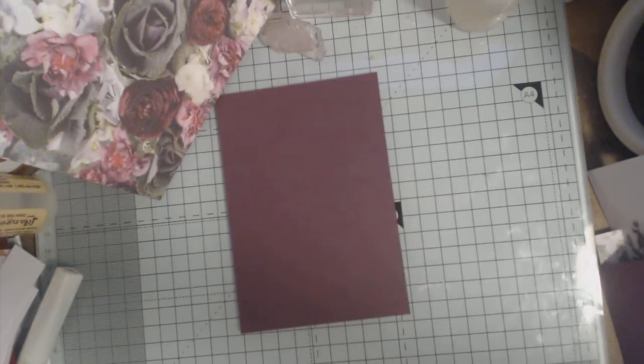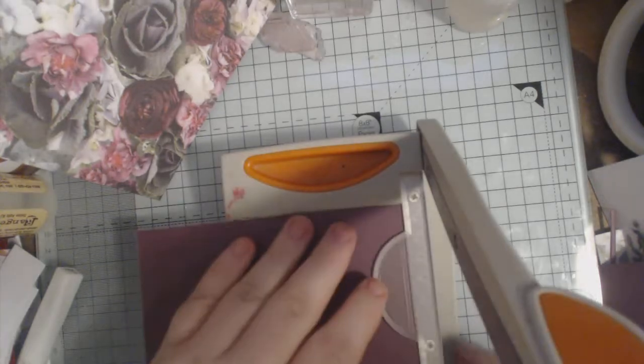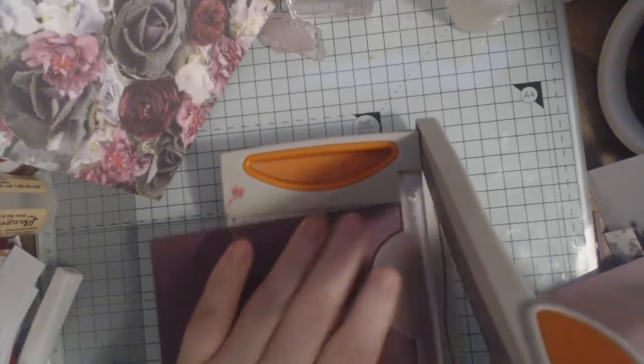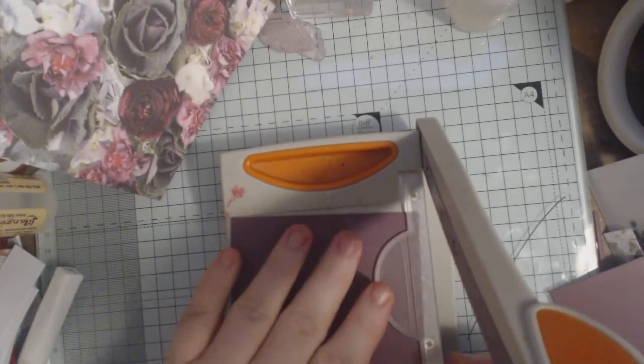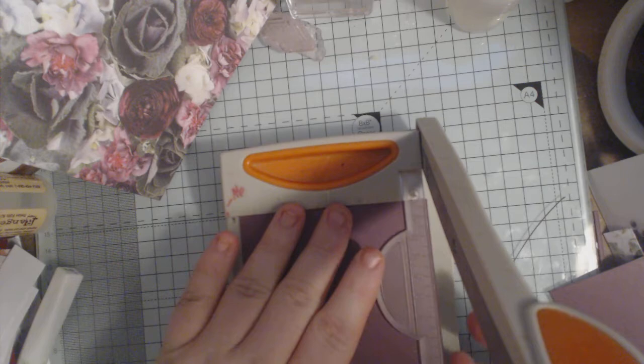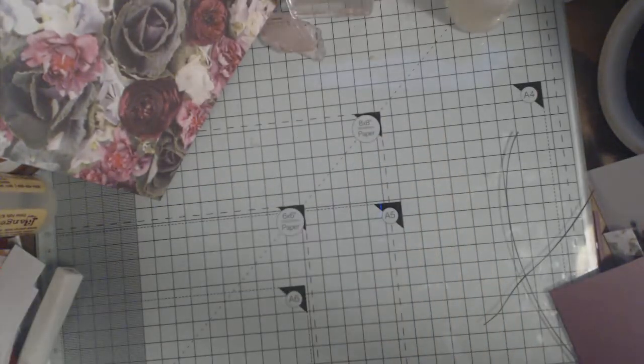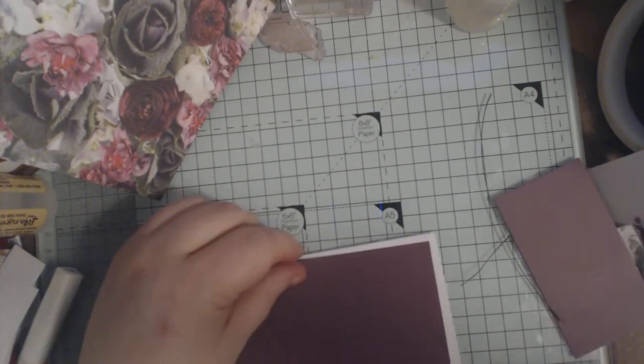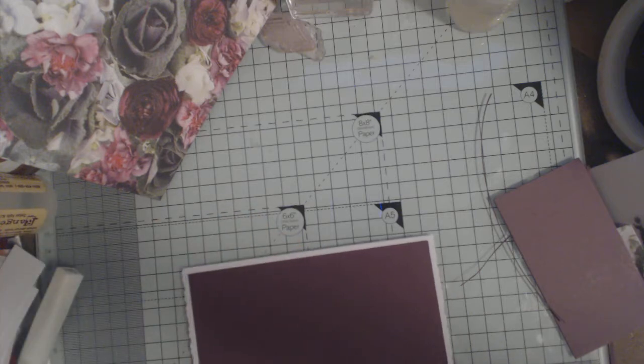And then I will bring in my little trimmer, because the edges of this seem to be getting a bit furry now. But the blade actually hasn't been in that long, and I'm not putting another blade in it yet. So I just take a little slither off with my guillotine, and it just saves any hassle. So that's my card base done. Then we're going to layer that on there. Okay, so I'm going to get on and do that.